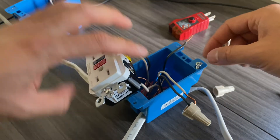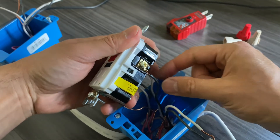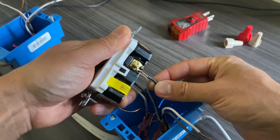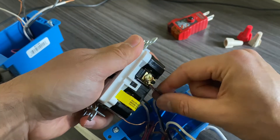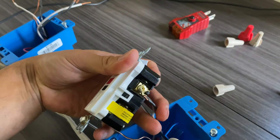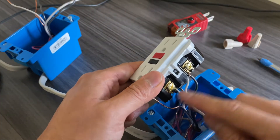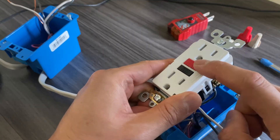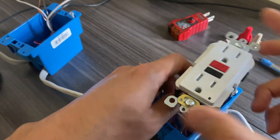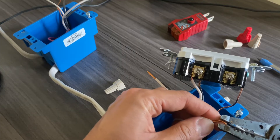After neutral, connect the hot terminal. Make sure the wire isn't stripped too long — it should only go underneath the washer below the screw, not stick out beyond it. Tighten the screw firmly. When you're done, do a pull test to make sure the connection isn't loose. A loose connection will cause the GFCI to trip and not stay reset. Don't overtighten, but make sure it's snug, and do a pull test after each terminal.